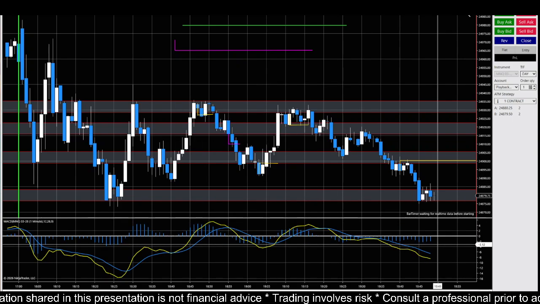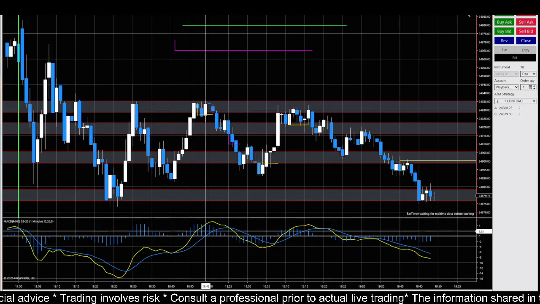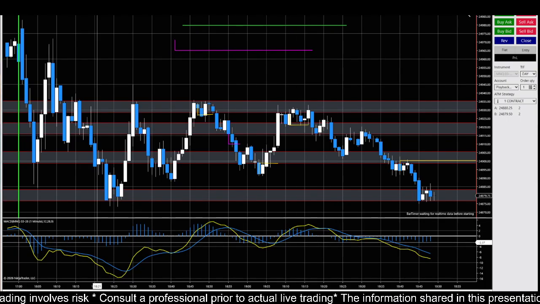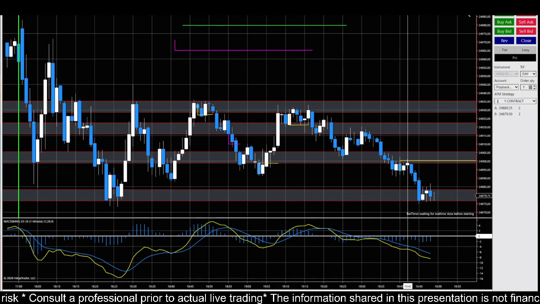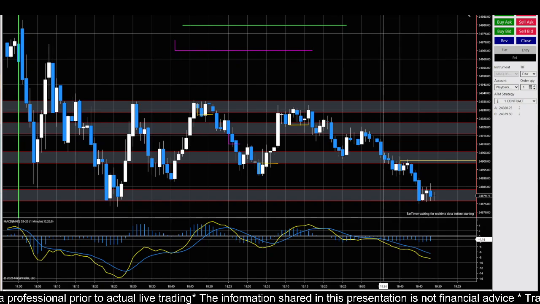I forget what MACD stands for, it's an acronym for something, but it's an oscillator, similar to the RSI. It has this white line. I made it white because it's easier for me to see. Yours might be blue, green, red, yellow, purple. This white line that goes through the middle is called the zero line.